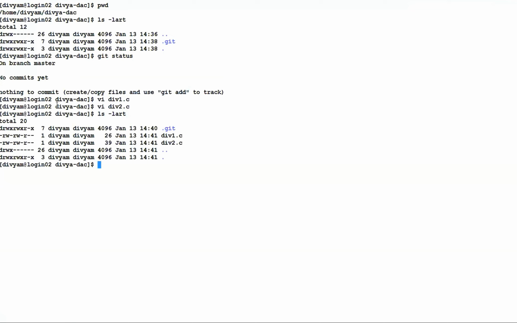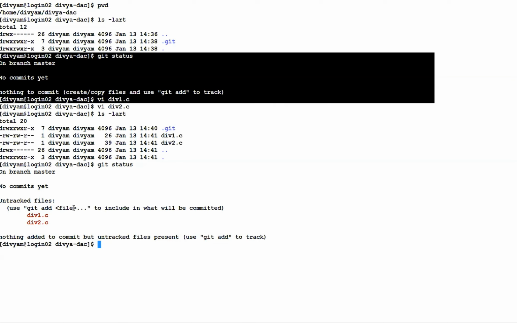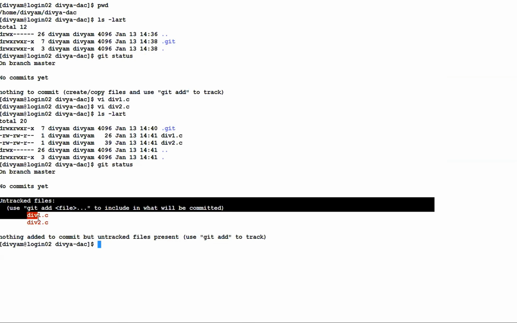A project means huge files will be there, various things, right? Now we are creating the 2 folders. Anytime you create something, before trying anything else, check git status. Earlier it showed nothing; now it is detected. It says no branch, but you're at master. And there are 2 files created.